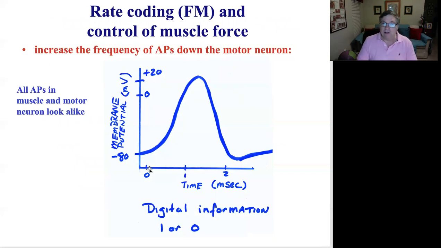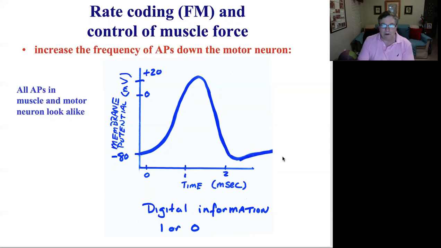One of the things to remember, and this is why it's rate coding and why it's digital information, this is an action potential that you might see in a muscle fiber or in an alpha motor neuron. They all kind of look alike. So they're kind of a 1 or a 0, binary information. Most of the time, a muscle or a neuron is going to be somewhere between -70 to -90 millivolts in terms of membrane potential. And when there's an action potential, sodium rushes in, the cell depolarizes, you get up to about +20 millivolts, and then you come back down. There's usually a little bit of hyperpolarization and back to normal.